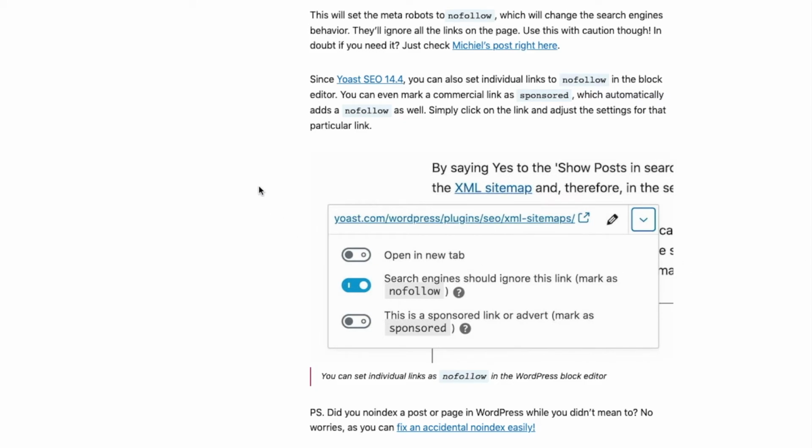Now, one of the new things that we've got since Yoast SEO 14.4 is that you can now label the links, provided that you're using the block editor. So if you're using the WordPress block editor, then you'll be able to label individual links as nofollow or sponsored. This will come up when you're editing a link.